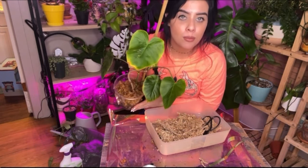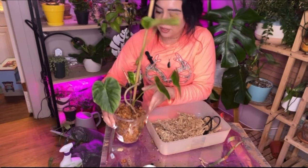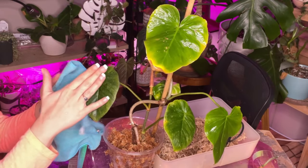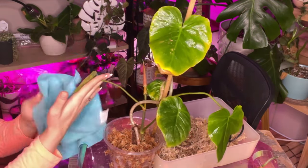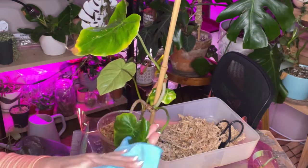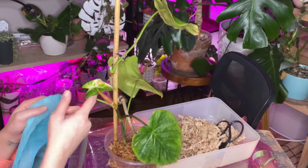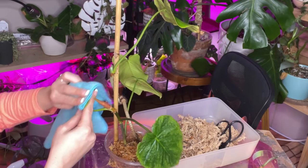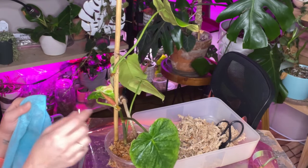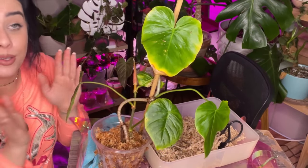And I'm gonna keep this near my humidifier and see what it does. I'm also gonna spray it with some neem oil. Poor little guy. My goodness, he's pitiful. Okay, I think we're done with this for now. I'll see you tomorrow.